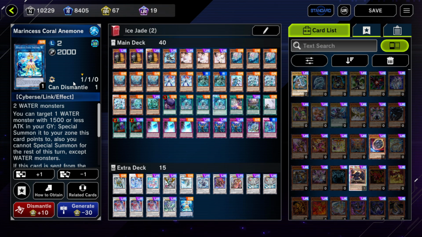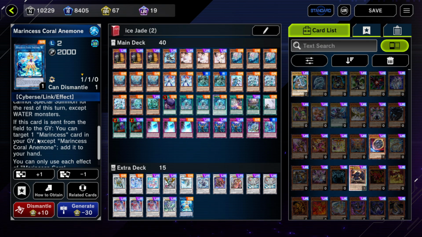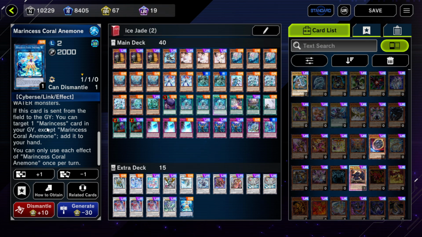Coral Anemone. So basically you just target a monster with 1500 or less attack in your graveyard and special summon it to the zone this card points to, and then obviously you can't special summon except water monsters, which is not an issue. If this card is sent from the field to the graveyard, you can target one Marine Cess, which we don't worry about because we're not running Marine Cess. But yeah, that's the deck.